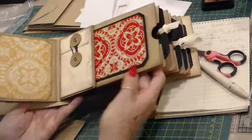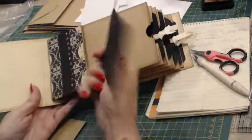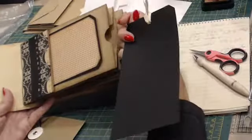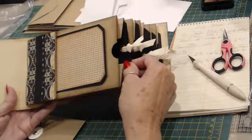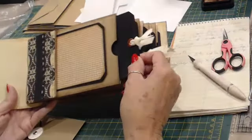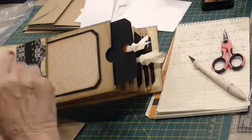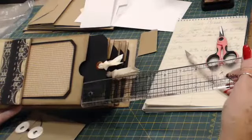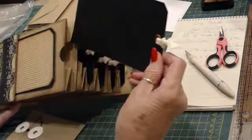Anyway, it's got six pages with pockets and photo mounting tags. It's got a big tag here in the back that you can put your photo on, put journaling on. This tag fits in the back. The front, you can certainly put a tag, but it has to be shorter. It stops you in here for some reason. So you could put a shorter tag, about an inch and a half shorter, in the front, and then put this longer one in the back.